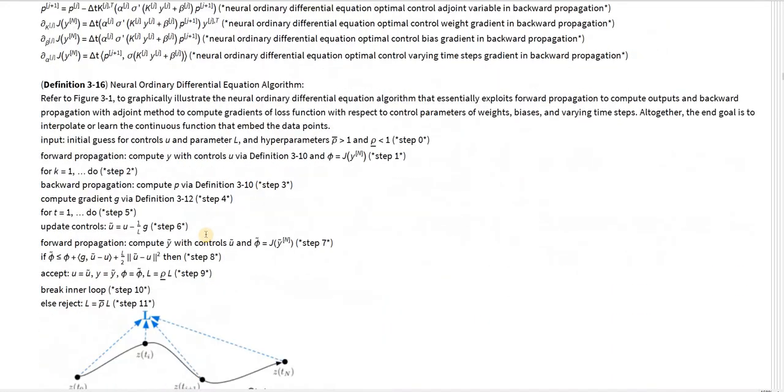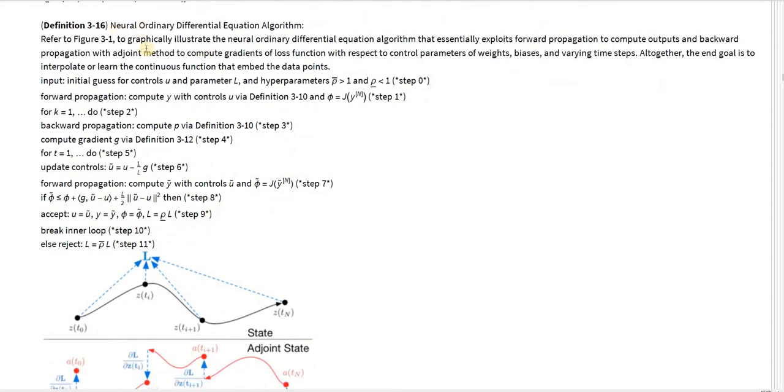I think the most important thing here, however, is just taking a look at the algorithm. After all the math I've talked about, let's move on to more of the computational science here. What we're going to actually implement in the computer is first we initialize a guess for the parameters, and then using a hyperparameter, we can actually tune the computational scheme here. And first, as always, we do a forward propagation. We compute the hidden state with the control parameters.